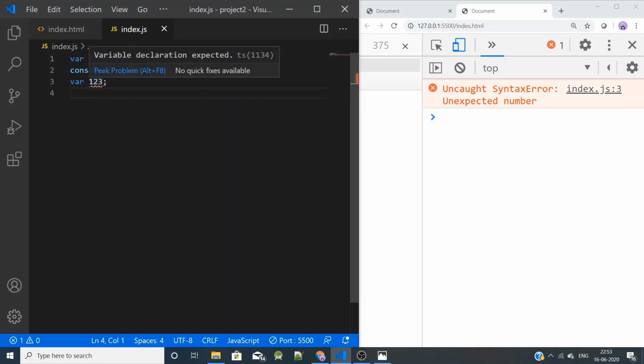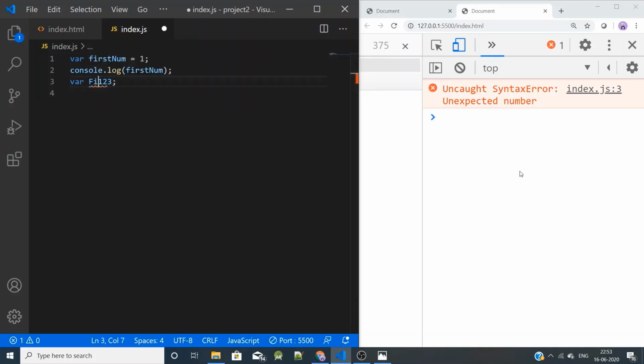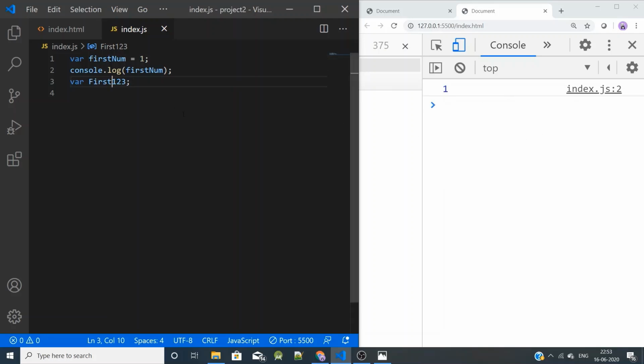The second rule says that we can have letters followed by numbers. So we'll just add one letter first, then 1, 2, 3, and we can see that the error has vanished. And the third rule says that the variable names can begin with either a letter, underscore or a dollar symbol. So we have seen that it's fine beginning with a letter. So we'll see what's the case with an underscore 1, 2, 3. So still no more problems. And $1, 2, 3 and save. No more problems over here.